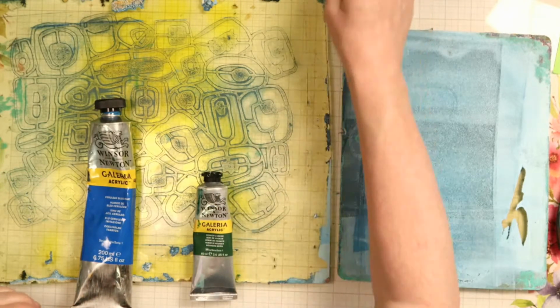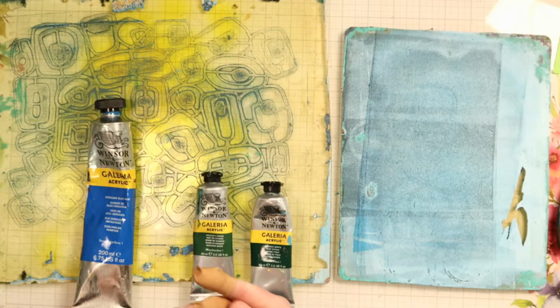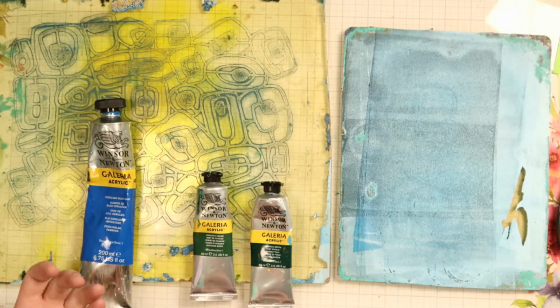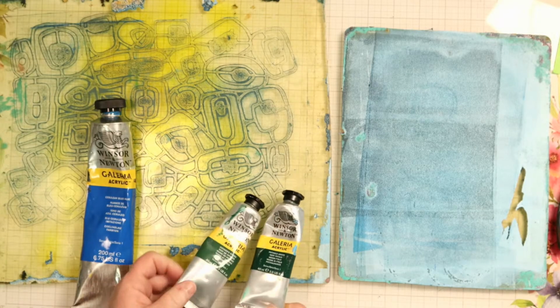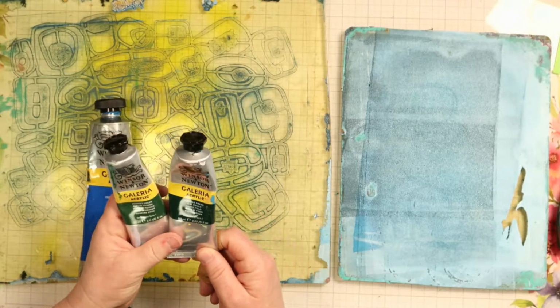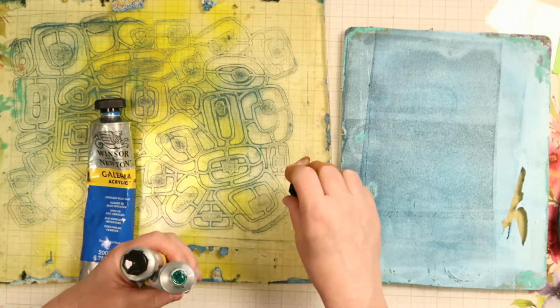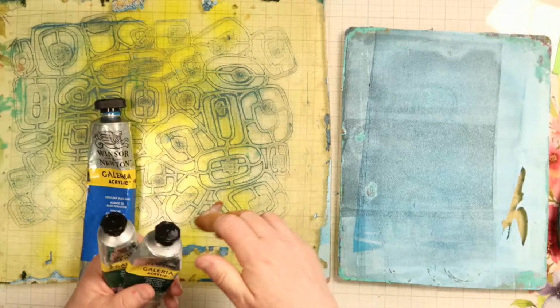I have a couple of greens. They're not what I call true greens. They're variations of a green, just like the blue is not a true blue; it's a variation of a blue. But we're going to use the greens and blues that I have today. I have the phthalo green and the hooker green, and one is a little darker than the other. Oh, this one's more blue, that's it. The phthalo has a little more blue in it, so think of that as your blue green.